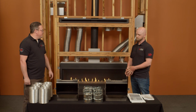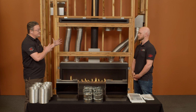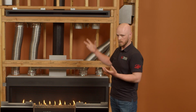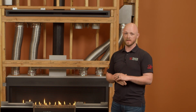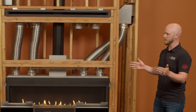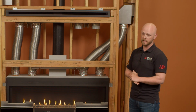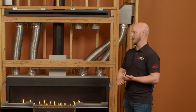That makes sense. Are there some things we should look for when we go to install that sidewall kit, in framing and so on, that we really need to pay attention to, especially as we look through the manual? Similarly to the existing front mount, the horizontal CoolSmart kits, there are some framing differences that need to be taken into consideration. One thing is the framing depth. The CoolSmart kit itself has a minimum framing depth, I think, of about 14 inches. So depending on the appliance, the unit framing depth may change. That's very similar to the framing width for the existing horizontal cool wall kit. So pay attention to the instructions and the manuals as well.